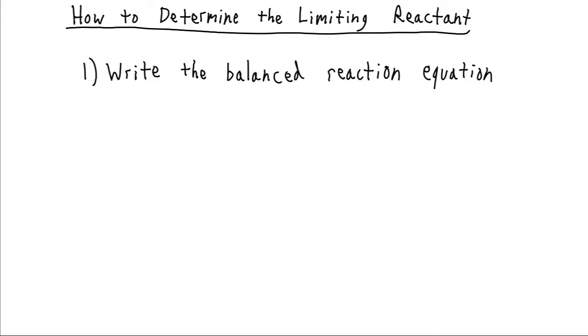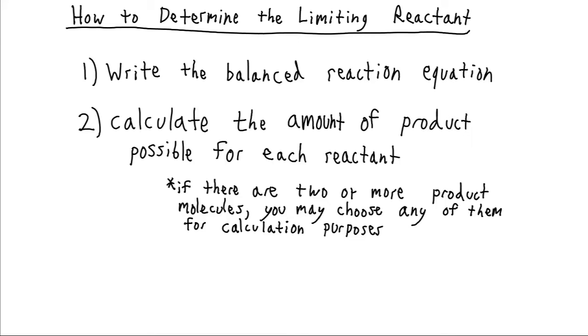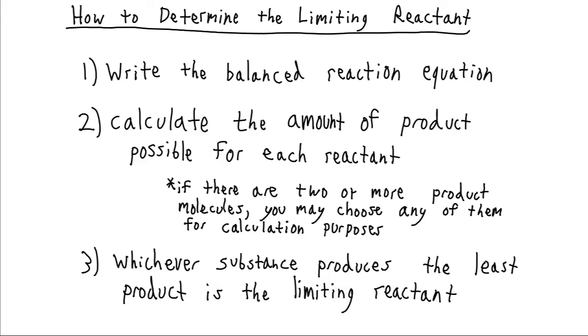Our method to determine the limiting reactant is actually pretty straightforward. First thing we need to do is write the balanced reaction equation. We always do that when we're converting between different quantities of moles of different substances. Once we've done that, we can calculate the amount of product which is going to be produced. We're going to do that for each reactant, assuming that however much we have of it is going to completely react. And so we'll see how much total product that would yield. And if any of those gives us a smaller number, then we know that that is the limiting reactant.